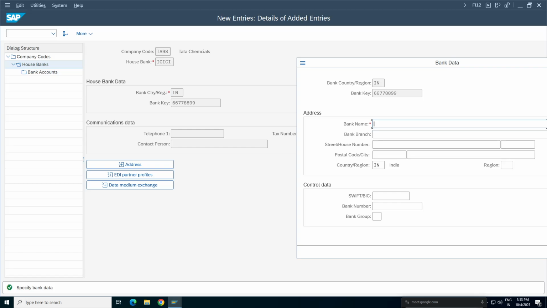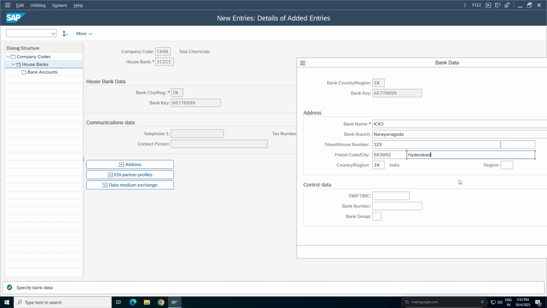Okay. So bank name is ICI and bank branch is Kuda. And the street house number you can give something. And postal code some 50302. You know, right, Divya? So this one city, Hyderabad.